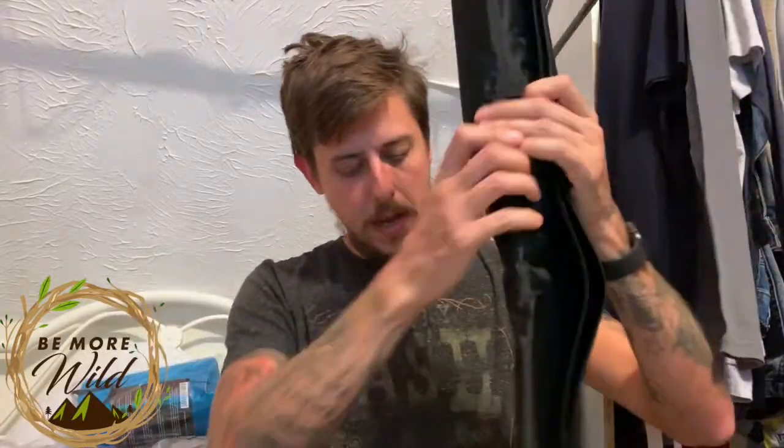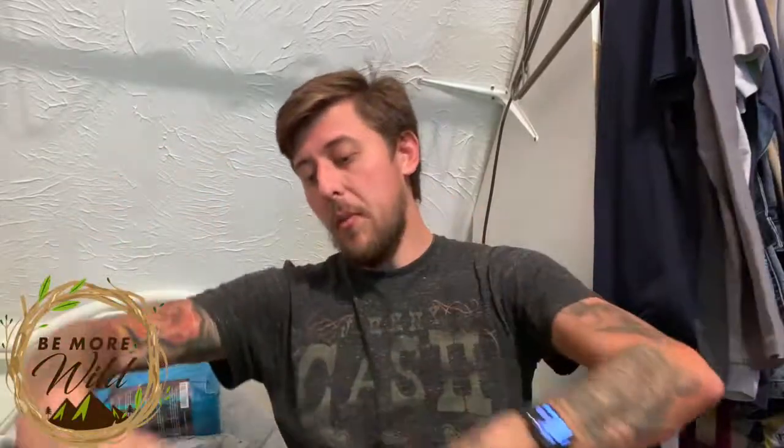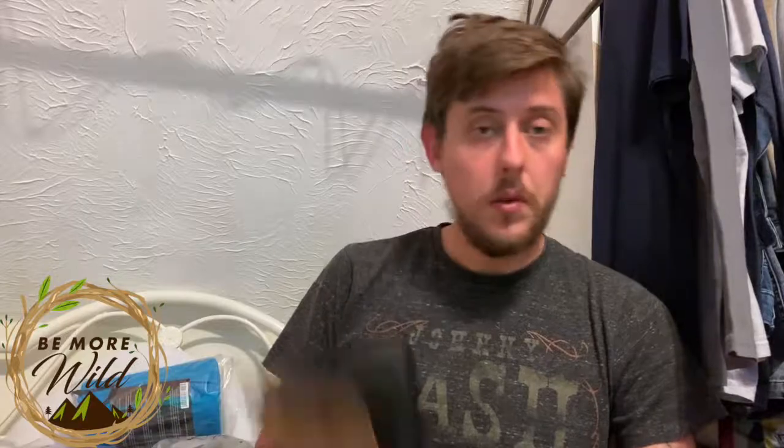Bought this from Mountain Warehouse — it's an 80-litre dry pack liner. My bag is essentially 70 to 75 litres, so this gives it a bit more space. I've seen a lot of people use these. I'm just going to be sticking this inside the bag — for one it takes up the inside of the bag and will keep everything dry and secure inside. I'm sure it's decent quality and it'll definitely be coming on the next trip.